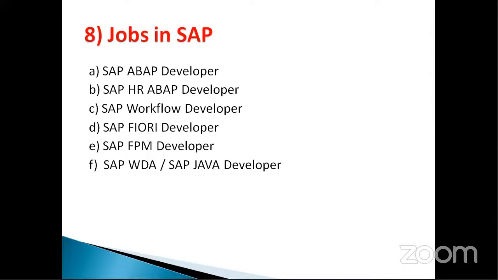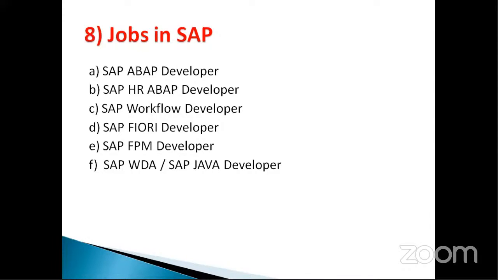What are all the classifications of jobs available in SAP? Jobs are available as SAP ABAP developer and SAP HR. As I told you, HR is a specific module in SAP, human resource, called HCM or HR. We have specific syntaxes for writing code in HR ABAP, so we have separate positions for HR ABAP.